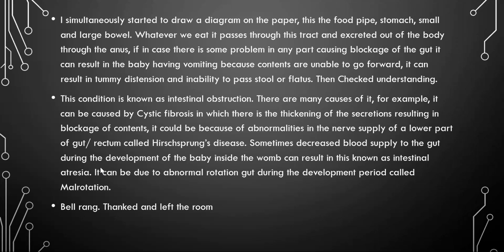So you can say any of these differentials. These are the most important ones: cystic fibrosis causing thickening of the secretion resulting in meconium plug or meconium ileus, could be ileal atresia, could be malrotation with volvulus, could be Hirschsprung disease, could be imperforate anus. All right, so these are the most important DD. And then lastly, you can say duodenal atresia, pyloric stenosis, and sepsis. That's the last differential.